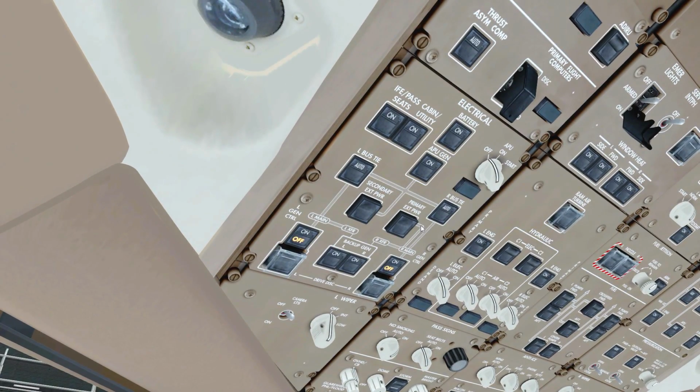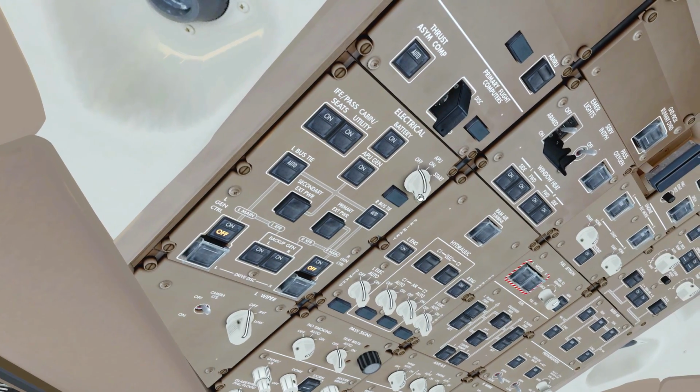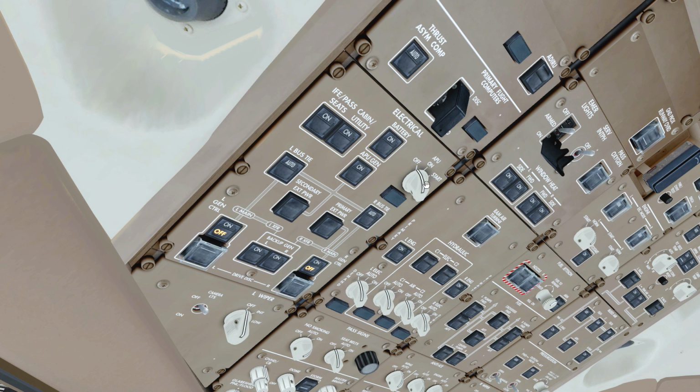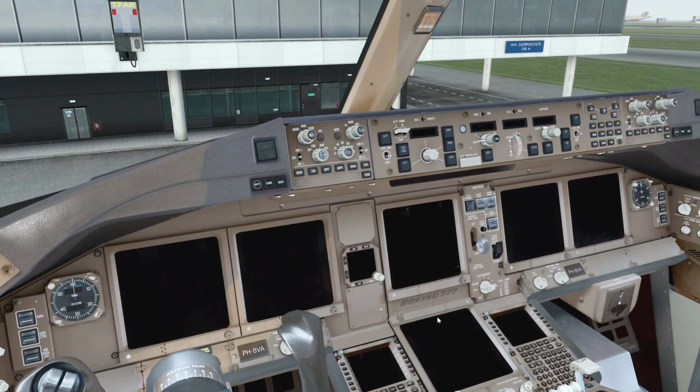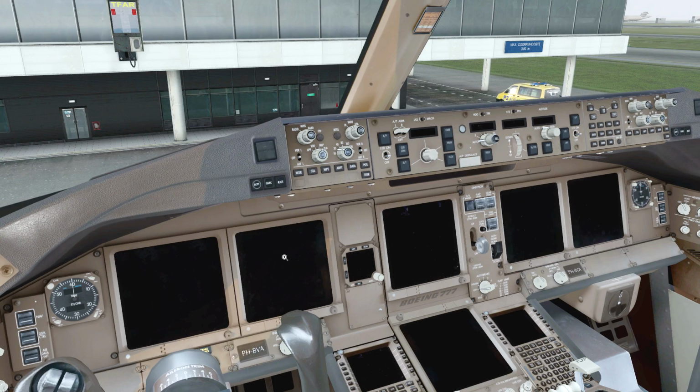We're going to have to use either external power or the APU. In this case, I'm just going to use the APU for demonstration purposes. So what you're going to do is put the APU switch to start, and it's spring loaded, so it will automatically go back to on. Then in the background, the APU is going to start up. So I'm going to move it to start. There we go, and the APU is now running in the background. It's going to start up. Not a lot is going to be happening, but you will soon notice that some systems start up.